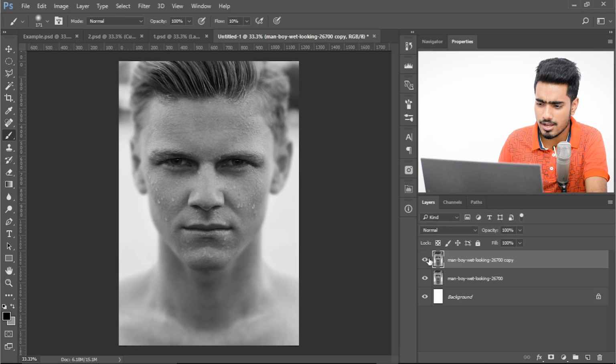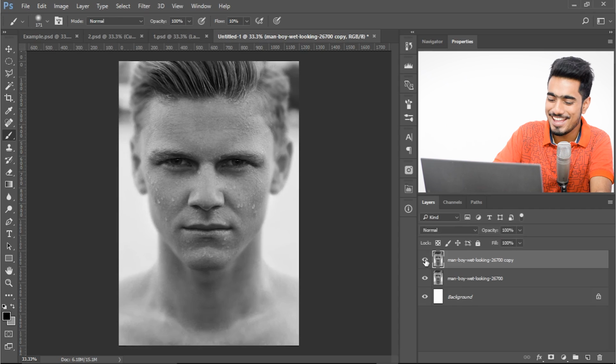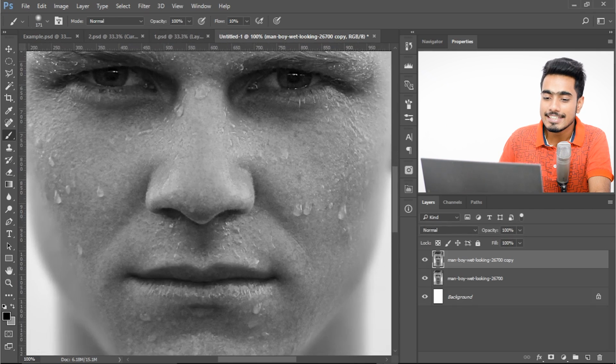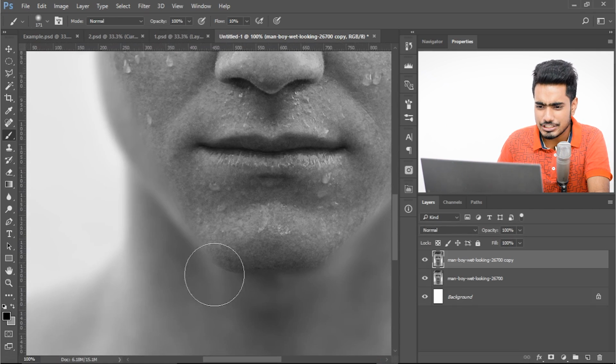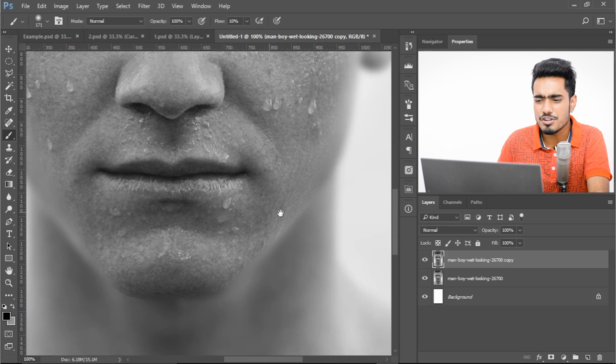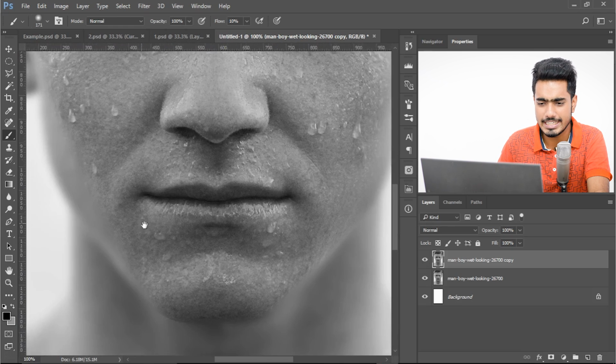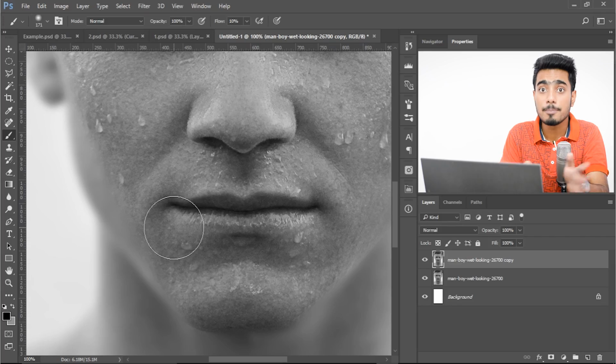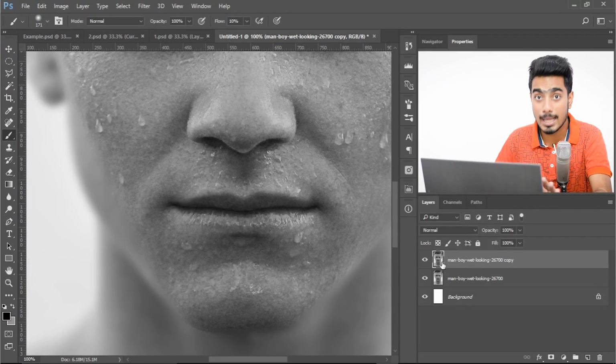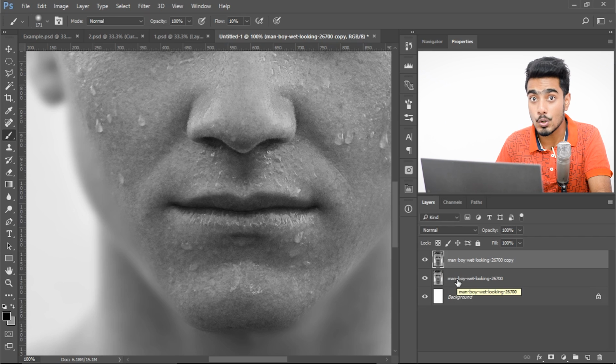Now, let's look at the before and after. So, this is the before, this is the after. Pretty nice bokeh. Now, what do you gotta do? If you think this is a pretty bad selection and it shouldn't have gone so much blurry right beneath the chin, you can always clean that up. That is why in the first place we created a duplicate layer. So that we can remove this area from the layer above in which we have applied the blur, and the original layer will show through.